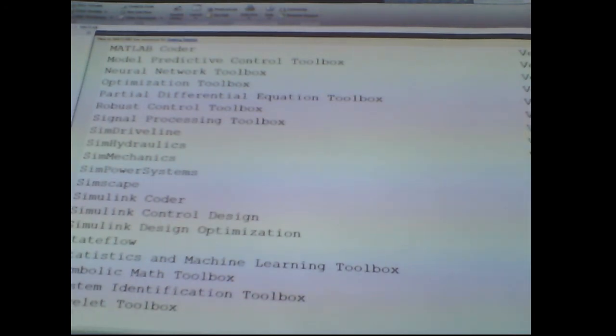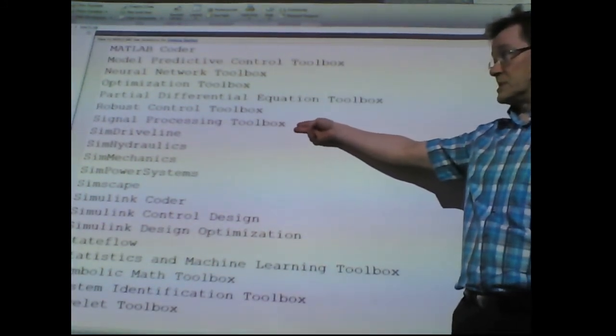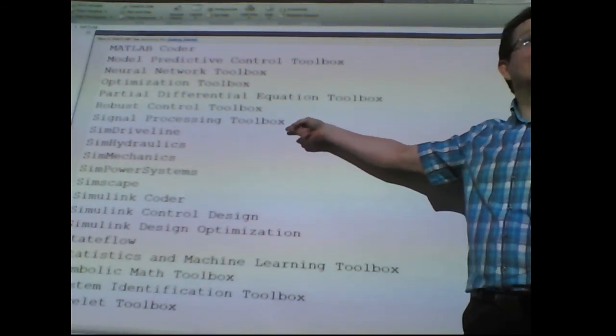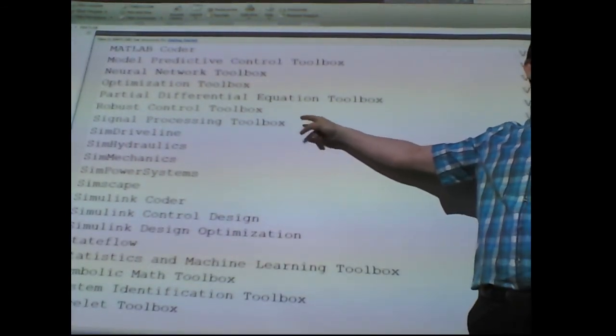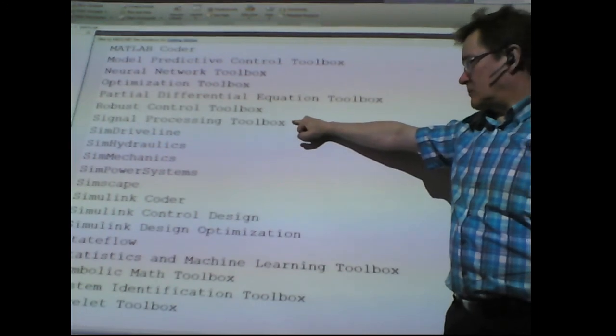Okay, if you want to still work on your own computer but want to save some money, there's also Octave. You can download it from SourceForge. It's a GNU General Public License tool. It's okay. It just does not have these nice toolboxes like the signal processing toolbox. They have a similar package, but not exactly that one.